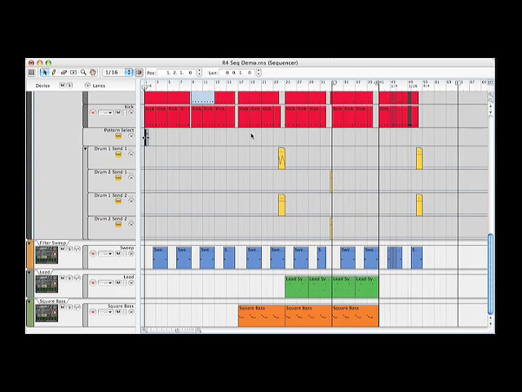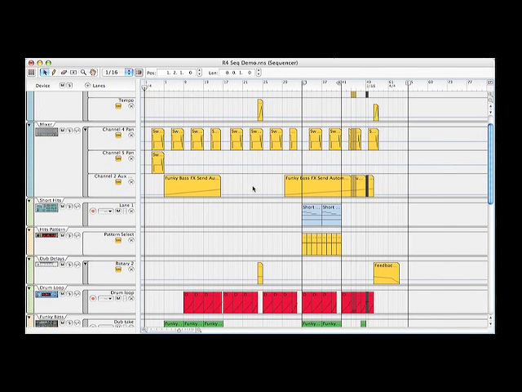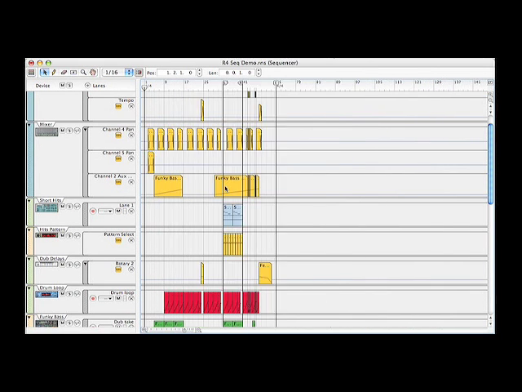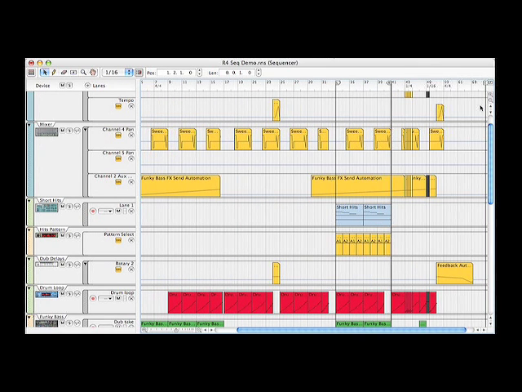Scrolling in and out on your sequence, there's a couple of key commands that we've changed. So things like zooming in and out horizontally have been changed as well, so that they're automatically assigned to G and H on your QWERTY keyboard. You can also zoom in and out vertically as well, and those are certain key commands depending on whether you're a Mac or PC. And there is a key command sheet that comes with Reason version 4, so you can see what the key commands are.